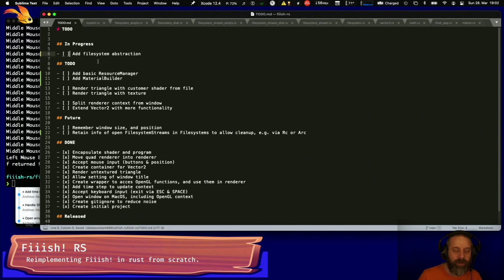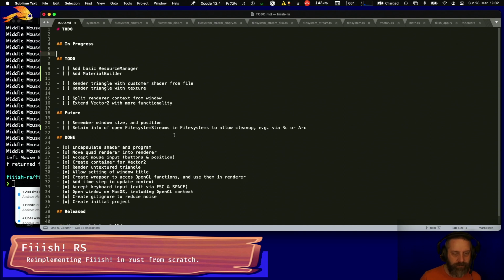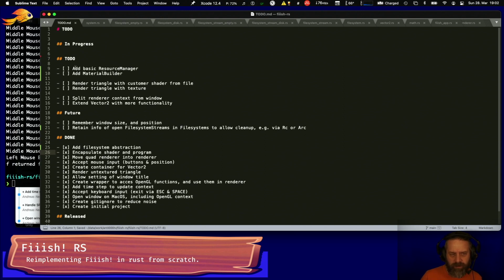But we have a basic file system abstraction for reading, so I'm gonna tick this box. And probably we're gonna skip the resource manager today and just have a material builder that uses system to load the shaders.